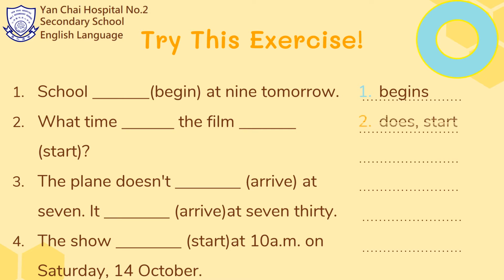Second, what time does the film start? So here again we use simple present tense because the starting time of the film is fixed. It's fixed according to the film schedule. And here, the first blank, we use does instead of is or are or am because we already have the main verb start. So we do not need other word to complete the sentence.